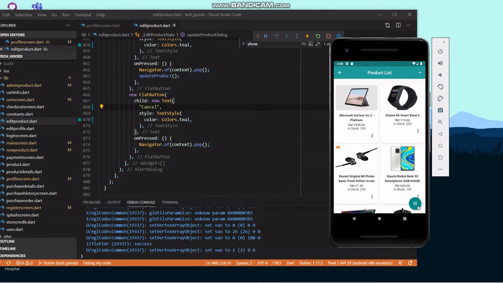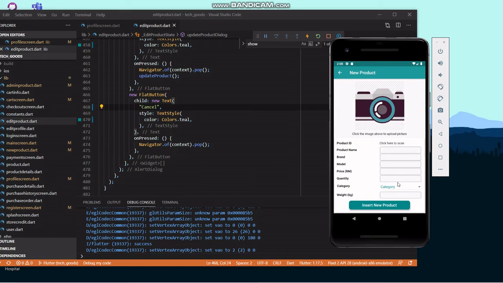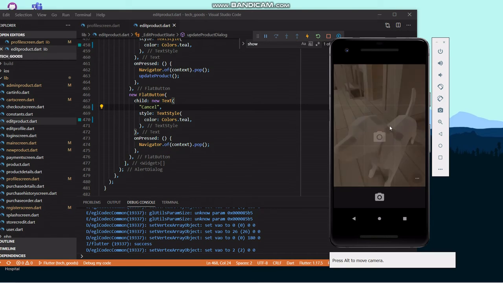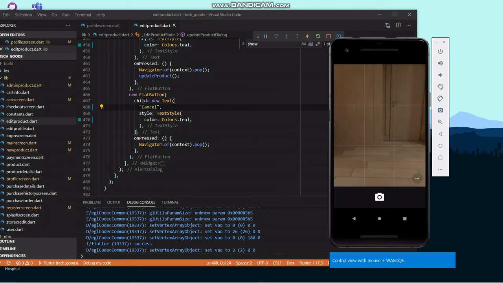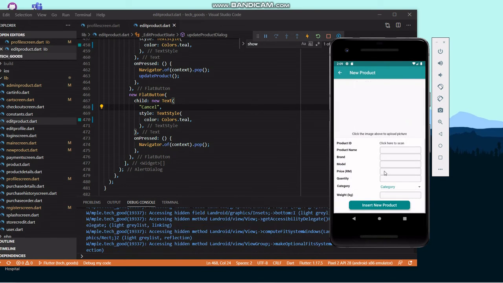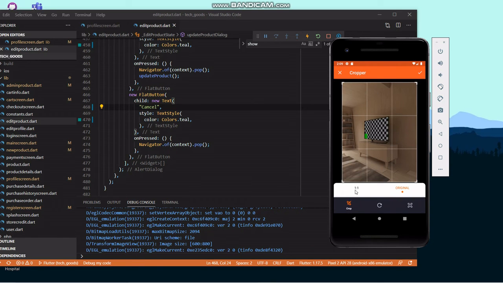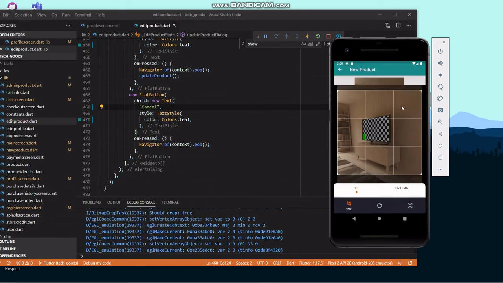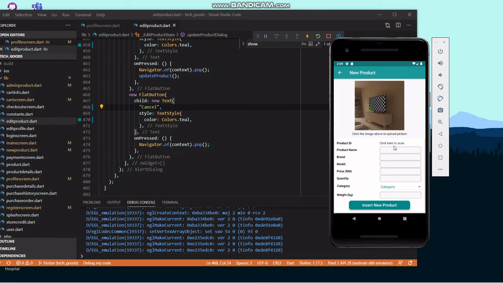Next, I'm going to insert a new product. So we can upload an image by clicking on this. And then we need to fill in all of the information.